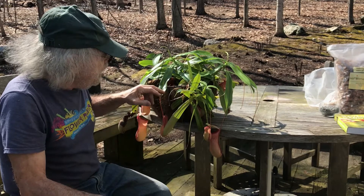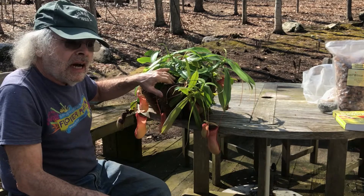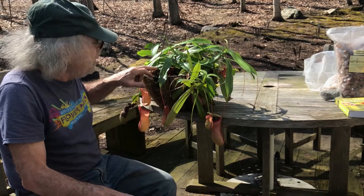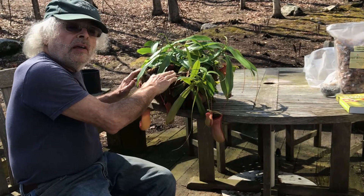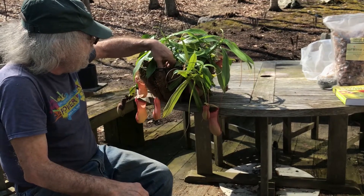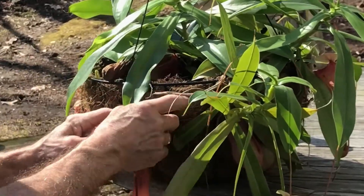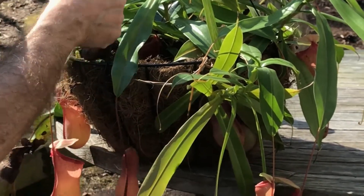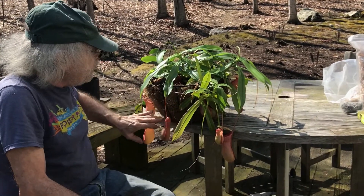I developed this from one plant and divided it into several more to fill up this basket. If you do grow them in a basket, make sure the plant is not planted directly into the basket — if the basket has zinc in it, it will kill the plant. I have a plastic pot inside here; the basket is just for decoration. I took a wire basket, put coconut fiber around the bottom, then placed a plastic pot inside so the roots and soil are not touching the wire at all.